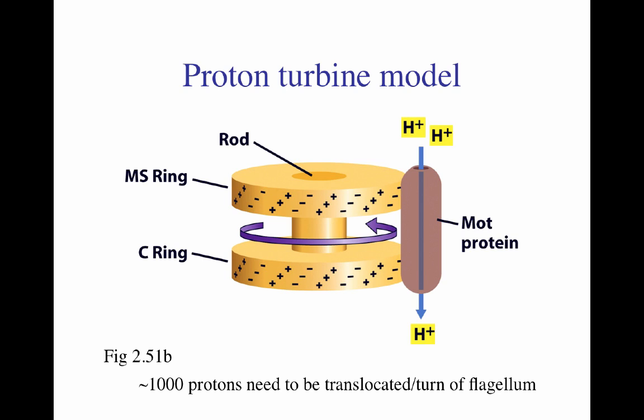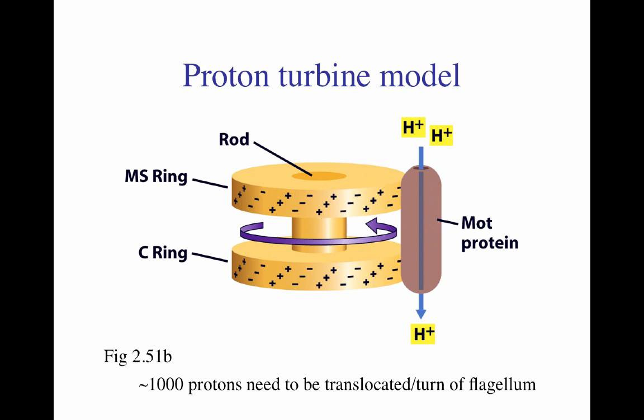Now, how is it turned around? The flagellum is one of the most interesting engines in the living world. What we consider is that you have the MS ring and the C ring, and the amino acids present in the MS and C ring have alternating charges, from positive to negative. So you may have glutamic acids here giving negative charges, and you can have lysines on the other side giving positive charges. And they are arranged in such a way that they alternate.